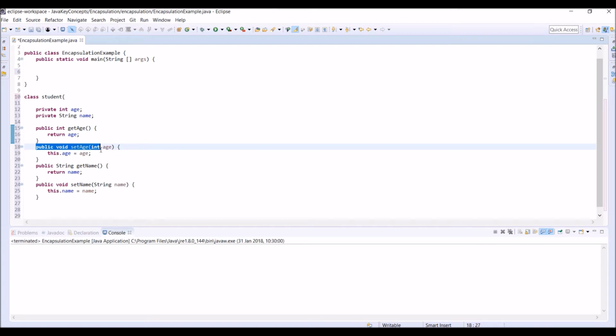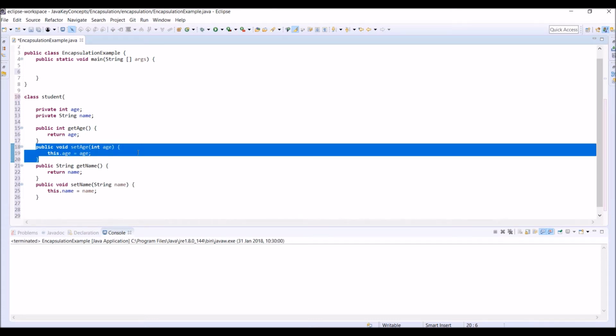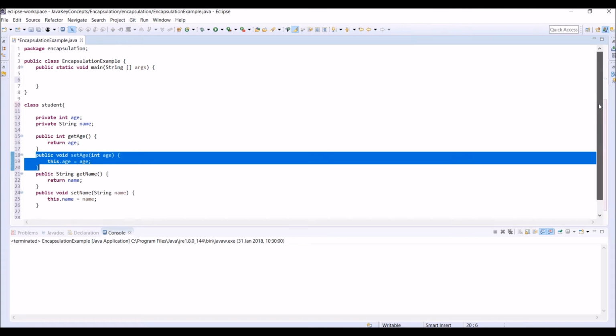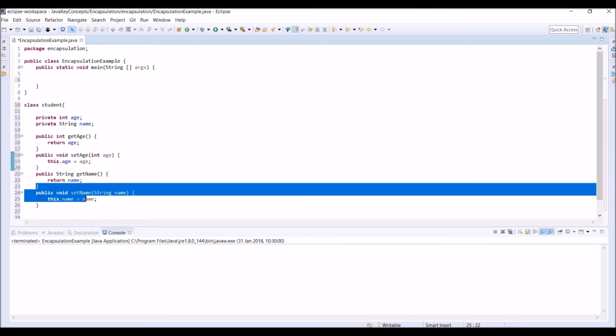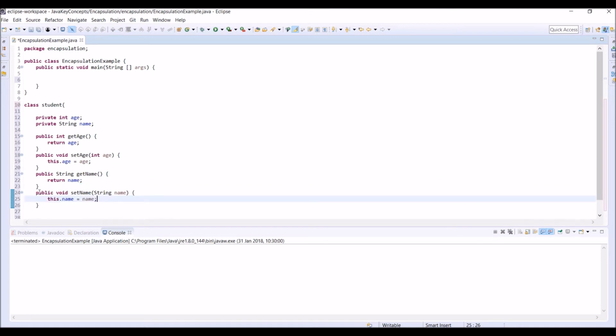So let's look at the setAge one. What setAge does is allow other classes to set the age of a student object that we create. And also if we look at the setName one, it allows us to set the name of a student object which we will create.